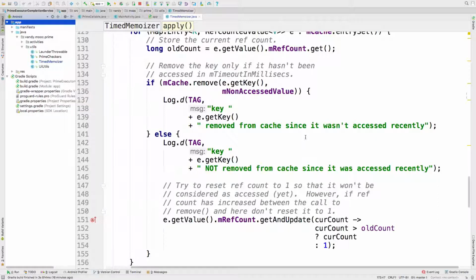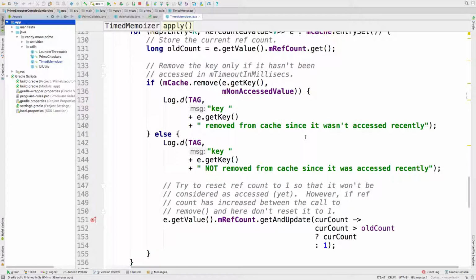So we want to be able to identify a situation where we checked and the count of the item was not 1, so we didn't remove it. But we also want to be able to determine, between the point when we do that check and down here, whether it's been incremented yet again. Because in that case, we want to make sure we do something special with it. So here's what we're going to do. And this is also a super, super cool Java 8 feature for AtomicLong.